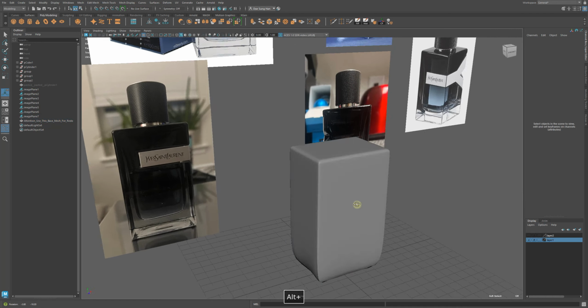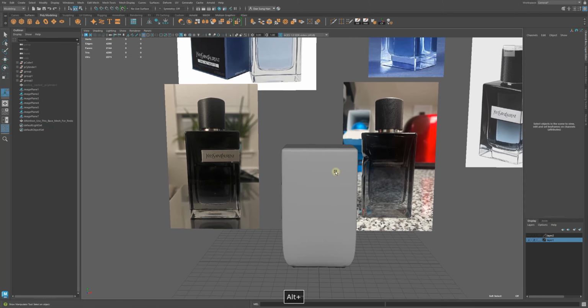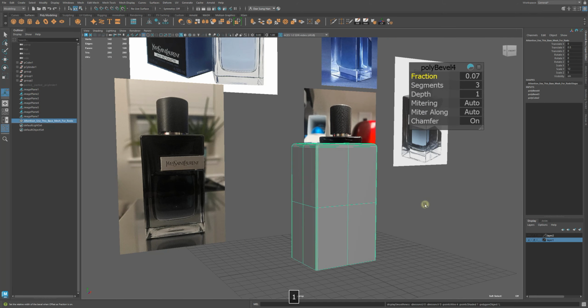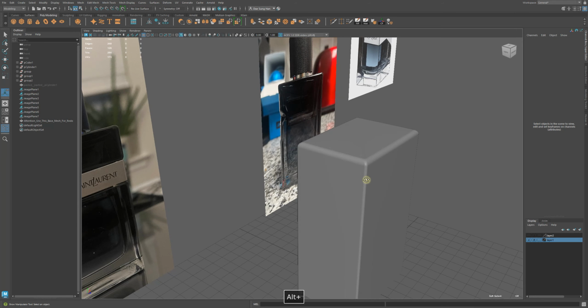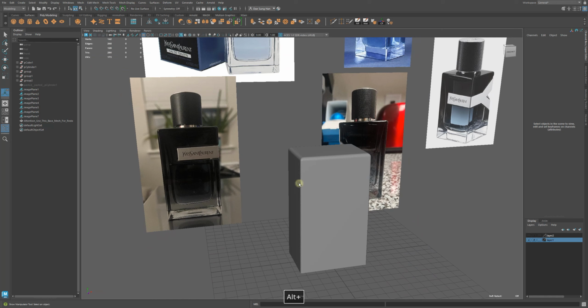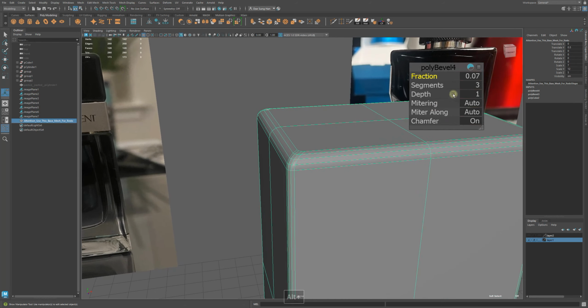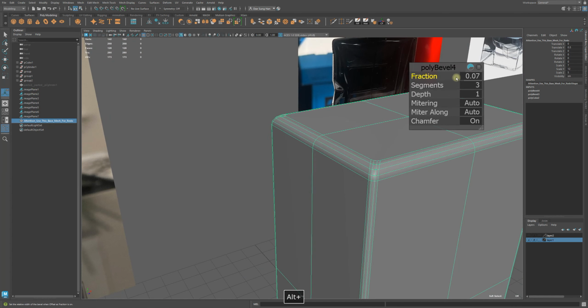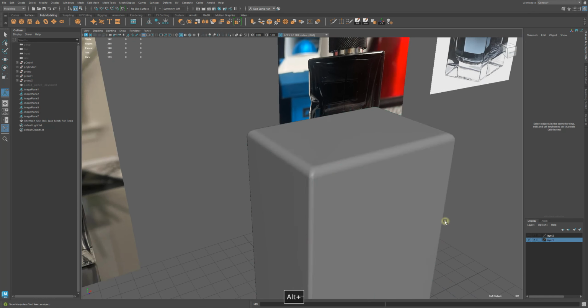Alright, so if I smooth it, this is how it looks. So regardless, smooth and then unsmooth, this is how it looks. So subtle difference. So let's see what we can get away with. This one is set to segments at 3, fraction at 0.07.